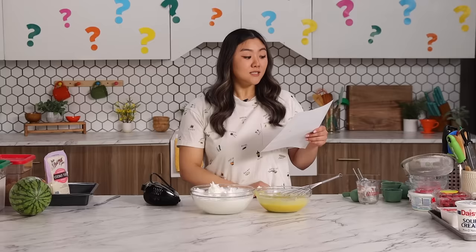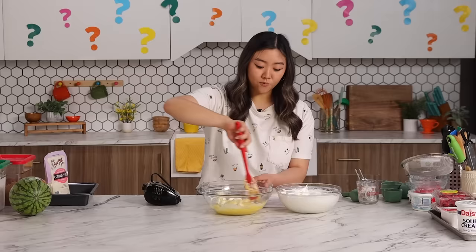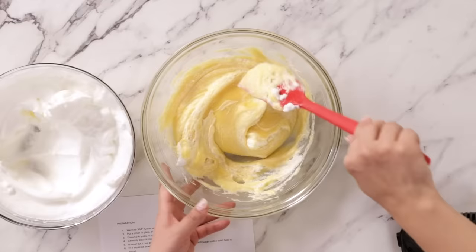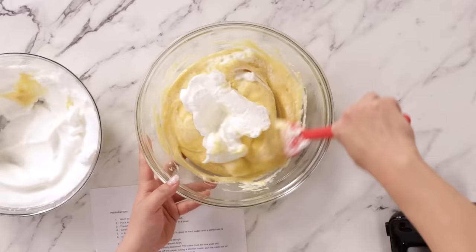Step number seven: Cut the egg whites into cubes and turn the dough. I'm gonna take my egg whites into cubes and turn it into my dough. Right now it feels like I'm making a cake. Confidence level is like a solid... I'm feeling good so far. I'm excited to eat some sort of cake.